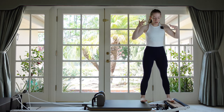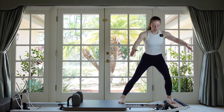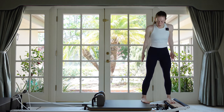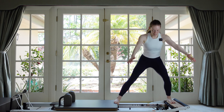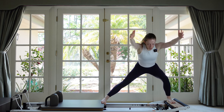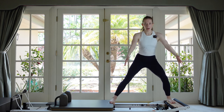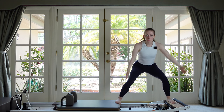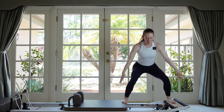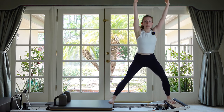Do that two more times. Get to your deepest squat by the time the carriage arrives, pause with your straight legs, and then pull the carriage all the way in. Now we're going to allow the knees to go kind of one at a time bending. Start with your legs long, arms are down. My leg that's on the carriage is going to stay straight. My platform knee is going to bend and I'm going to end up in a side lunge and come back up. It might feel good to hook your big toe around the inner edge of the carriage with this heavier weight, just so that your foot doesn't slip. I'm hinging my spine in relation to how much that supporting knee is bending. When I stand up, you can squeeze the triceps and push your arms behind you.